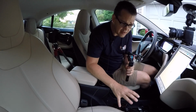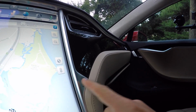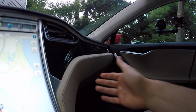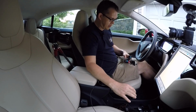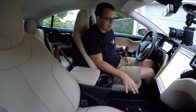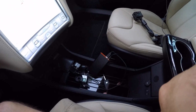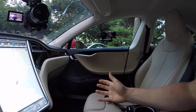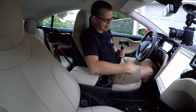Around the rest of the car, the passenger side, there's the glove compartments, a little button here for the glove compartment. Nothing special about that. Something that a lot of people comment on or are annoyed with, I think, or love, is this big space down the bottom here. Put the camera down so you can see. This space here, a lot of people comment about it like it's a problem, but no, it's great. I mean, for me, I've just stuck all my camera gear and stuff down there.